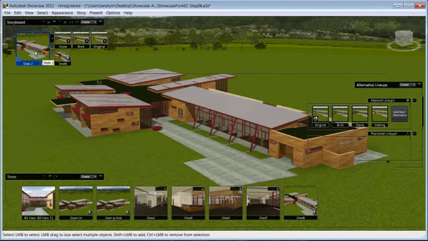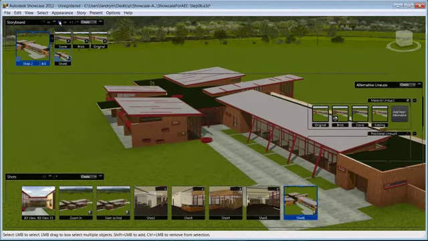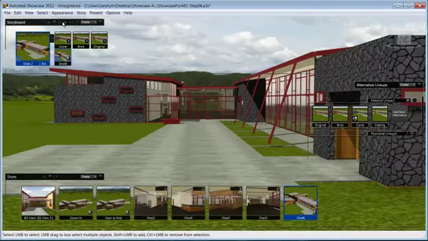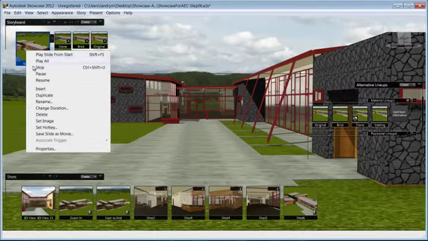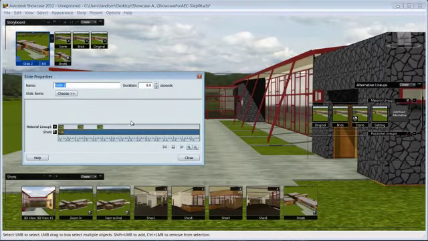So if you hit play right now, it's going to play this animation and it's going to show you the alternatives, but maybe they're happening too fast and I want to adjust them the way I want. No problem. I'm going to right click on my storyboard slide and go to the properties. And within the properties, you can actually move these alternatives and place them exactly where you want them to be. So maybe at 3 seconds, I want to start showing the brick alternative, and at 5.5 seconds, I want to start showing the stone alternative.